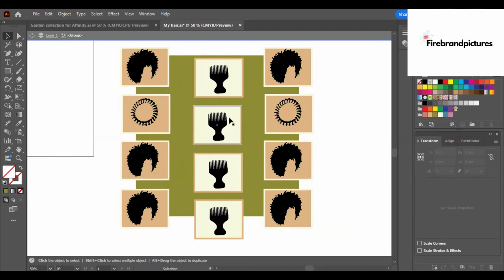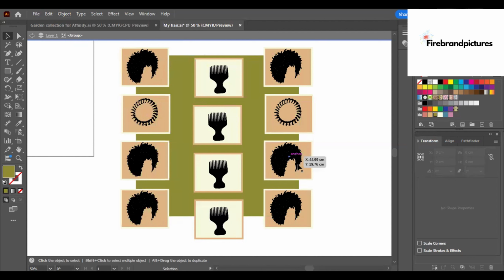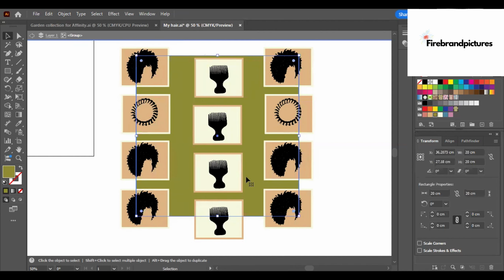Another thing I want to show you is how to make sure your artboard is the same measurement as your square background, because you want an artboard that's the same size as your square here, so that when the pattern repeats itself, it repeats seamlessly in the same shape and size.